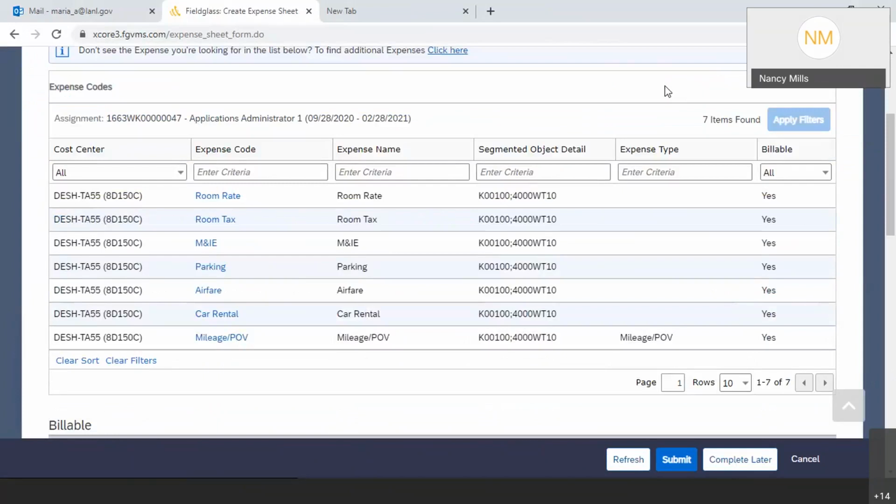So if they have 6 charge codes and we're doing it for a month at $72 a day, then we have to enter 6 times the room rate for each of those charge codes and 6 times for the M&IE for each of those charge codes.